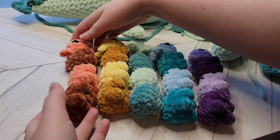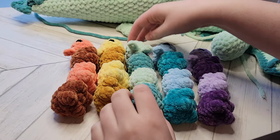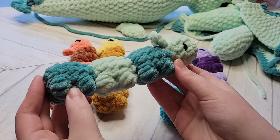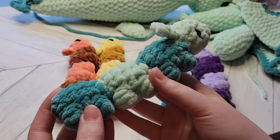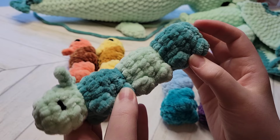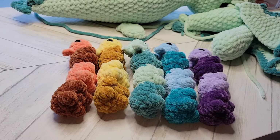This guy will be a free tutorial here on YouTube. Just a little caterpillar to celebrate spring, and super cute, super quick. You can make it as long as you'd like, as short as you'd like. So yeah, I just wanted to show off a little bit before we finish our final dragon.